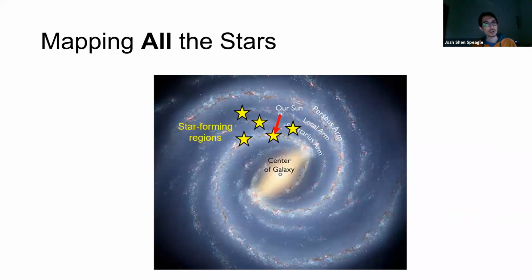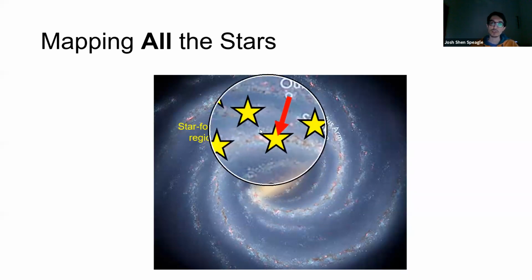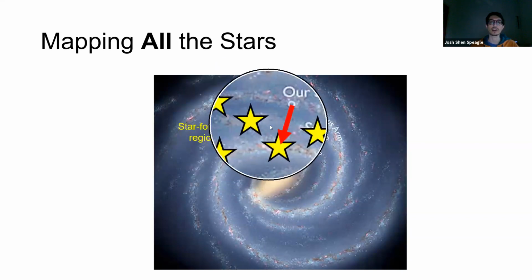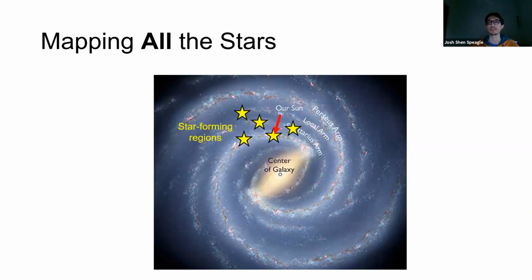What I've been doing before is thinking about mapping these individual star-forming regions or these molecular clouds where a lot of stars are formed. We've primarily used that with dust. And that's equivalent to us saying that our sun is here. What we're trying to do is probe structure by looking at these regions and seeing how well they trace these spiral arms or other types of things around the sun.